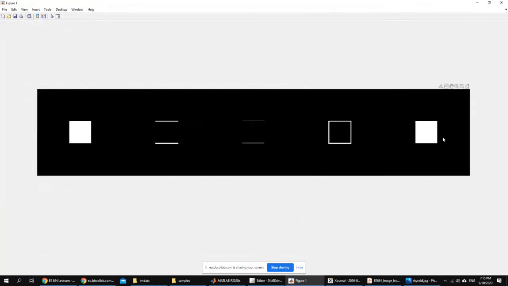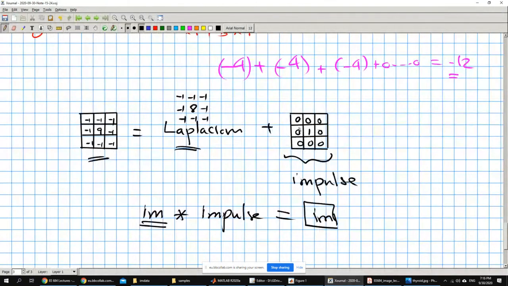See here, this is the one that was filtered by the impulse filter. It's exactly the same as the original image. So the filter that looks like 0, 0, 0, 0, 1, 0, 0, 0, 0, the result would be the image itself.